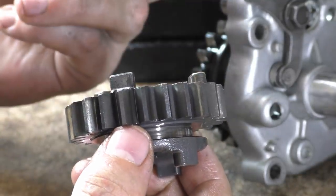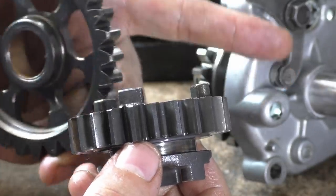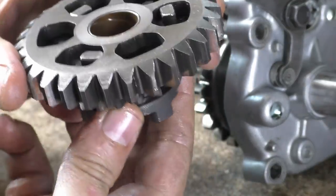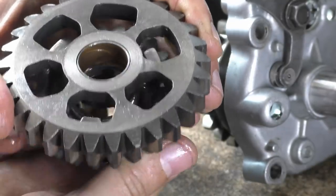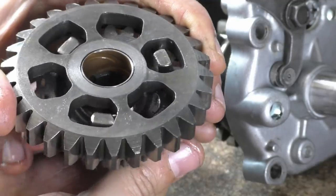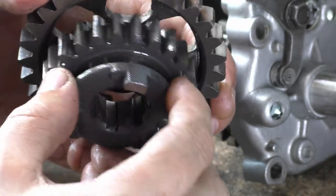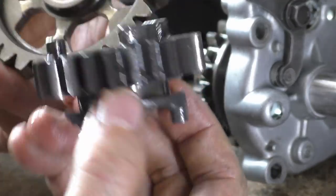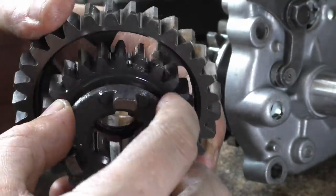Someone's been in here. Like I say, we found that dodgy screw, and you can see on all the castings where they've bent back the tabs on this casting here. Here you can see where they've bent back the tabs a couple of times before I even opened it up. That's how it locks together. And that's what's happening when they're changing gear. They have the bike in gear, slipping the clutch and just knocking it, or as they change into second, they're not being too graceful with it, because it's on both sides, so it's as they disengage and as they engage.